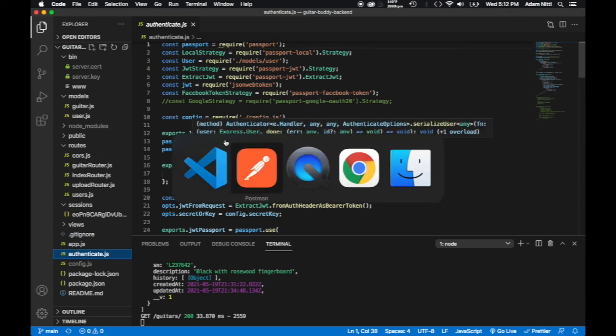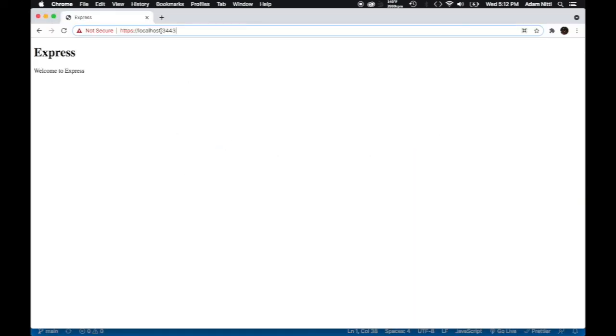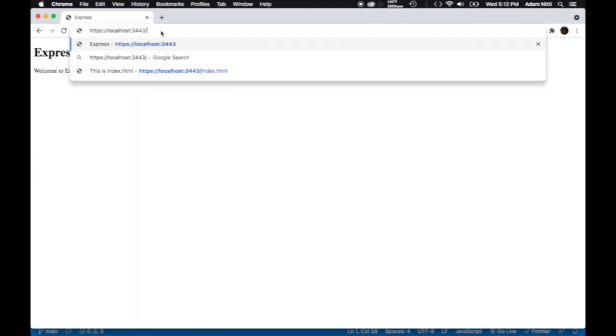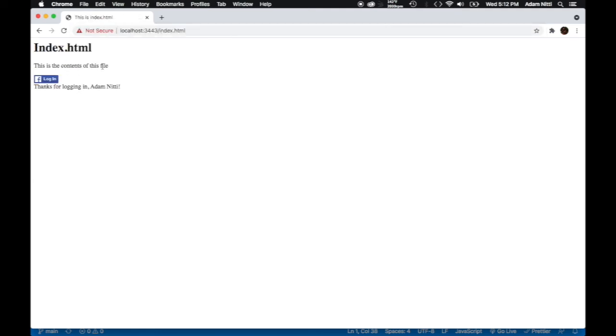So my app also, as of right now, has the ability to allow you to log in with Facebook as well. The website, as you can see, also utilizes HTTPS.